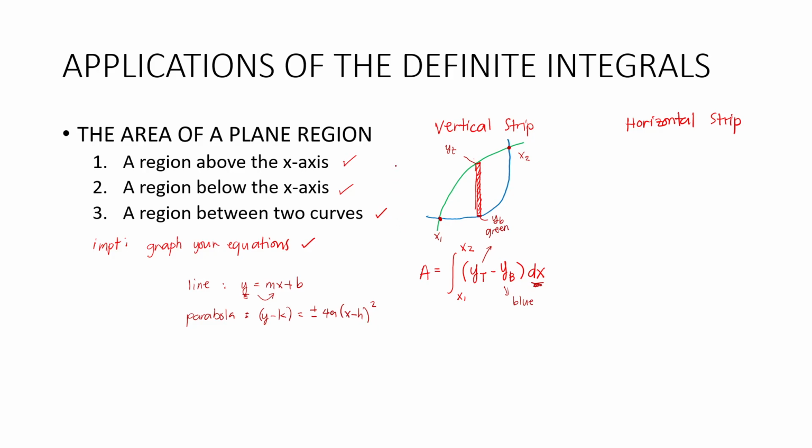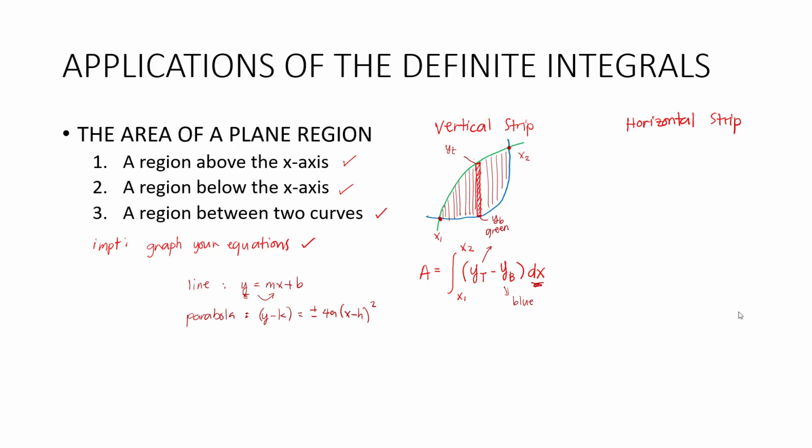Okay, so the idea behind this topic is that we are representing one vertical strip, but in fact, we are adding up multiple vertical strips up until x2. So that is the concept behind the vertical strip. We just take one and then we represent it throughout the whole region using your integrals. Okay.